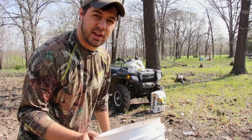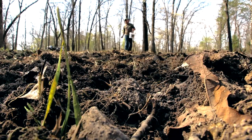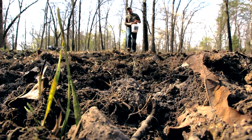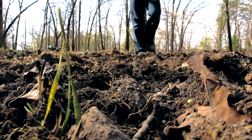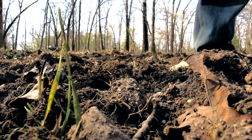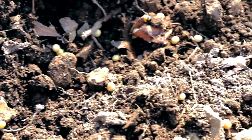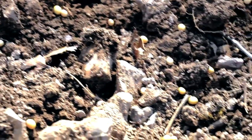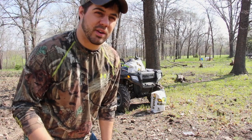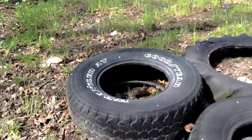Let me go ahead and tell you, anytime that you're hand broadcasting and you're topically kind of applying these seeds, go ahead and put a little bit more than you normally would. Rodents, critters, weather, some of them aren't just going to germinate, but they aren't going to all be there when it comes time for these things to grow. So make sure you plant them a little bit heavier than you normally would, because things will run off with them. And that's another reason why I'm going to plant them the day before rain. That way that soil covers them up. That germination process starts really quick. It don't give time for critters and the weather and anything else to have a factor on those seeds.